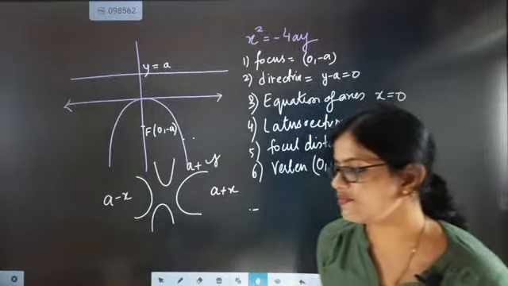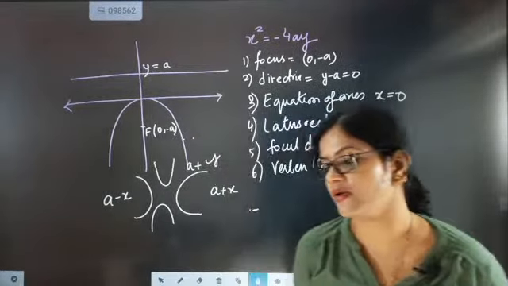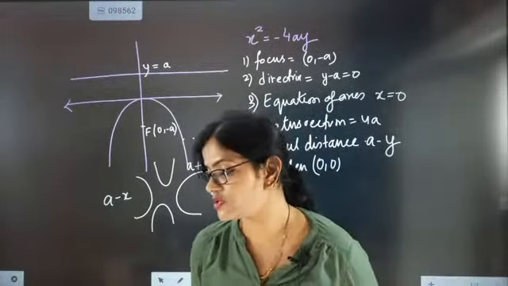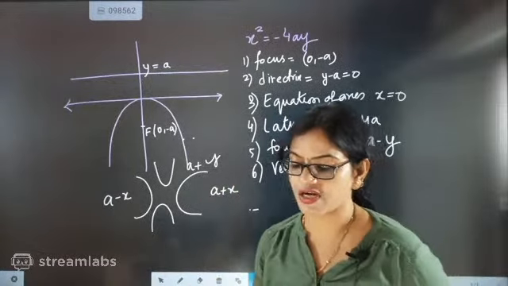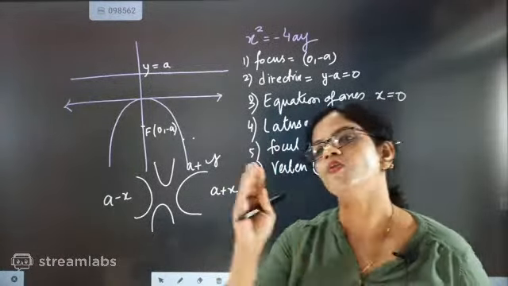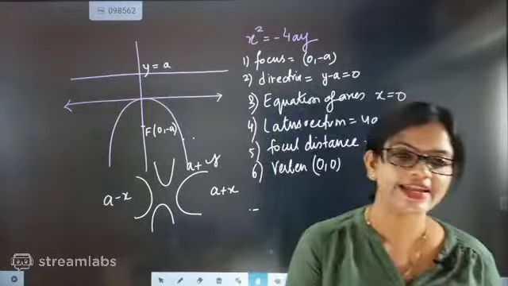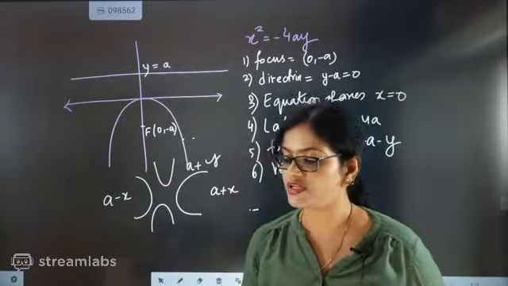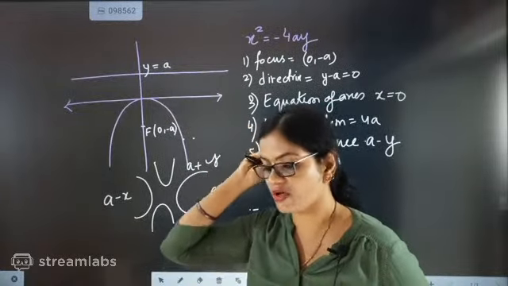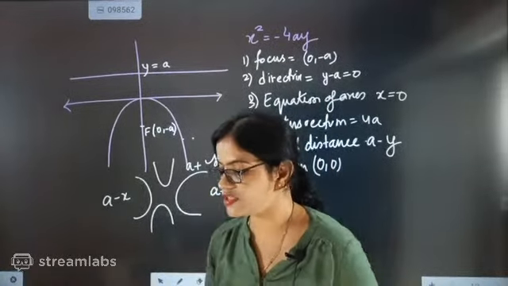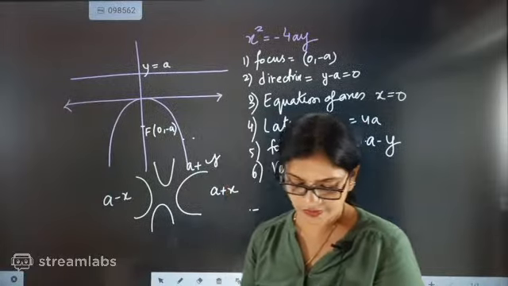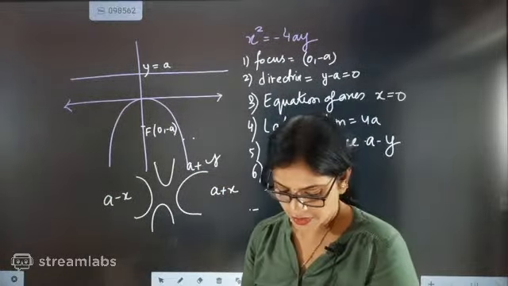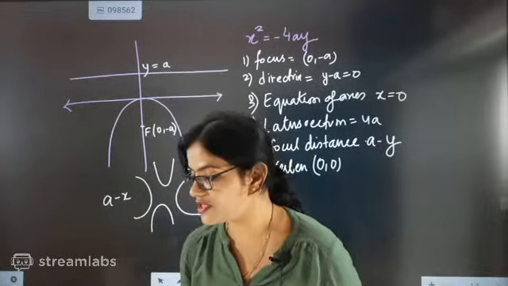Say quickly, till here everybody understood? So this was the main thing. Once you learn how to take this out and what these parts are, what is focal distance, what is vertex, what is directrix, and how to get the equation, beta, after that solving questions will not be tough. After that solving questions will be easy only. Shall we start?